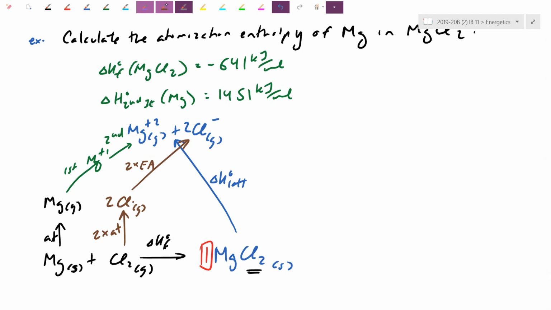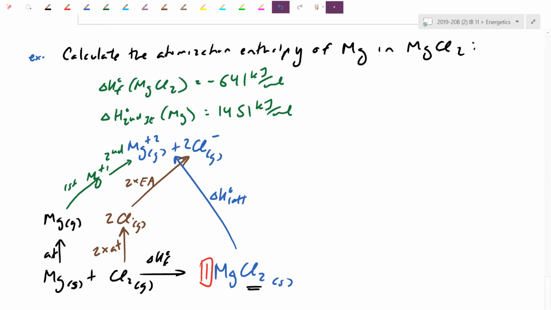You can use the formula. You can just go lattice enthalpy is the flip of formation and flip of all these, and you can just do some algebra. I just want to show you the power of the cycle here: you can start anywhere you want. In this case, I want the atomization enthalpy of magnesium. I actually want to start from this guy, and I want to get here. Remember, atomization is something that you don't have.